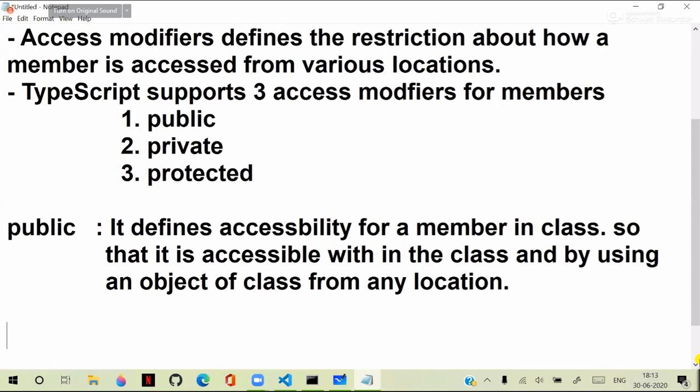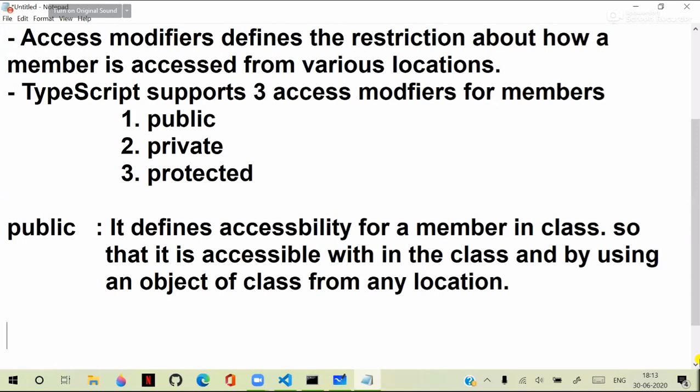Outside the class, public members are accessible by using an object of that class from any location. You create an object for that class in any location, and through that object you can access the public member.